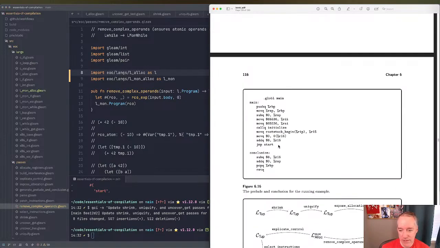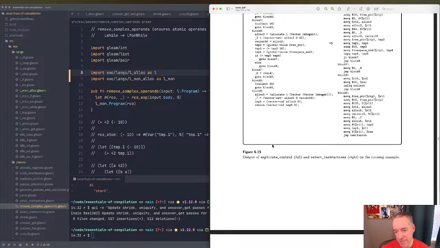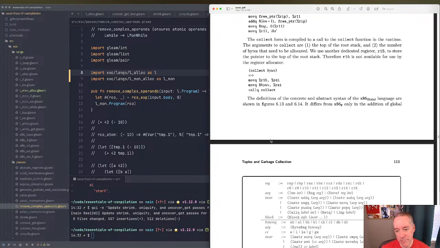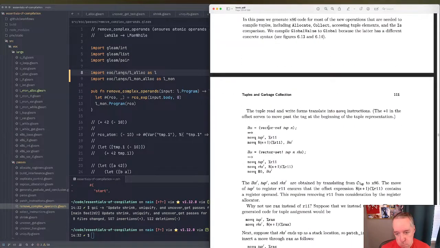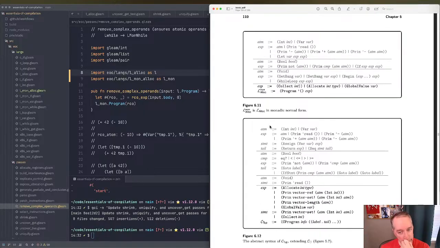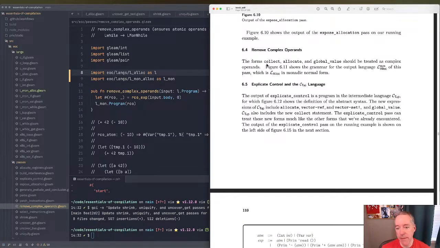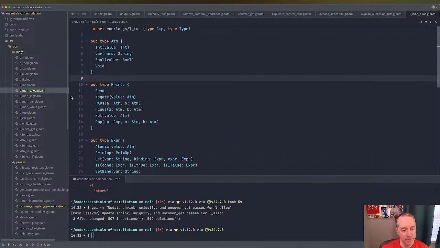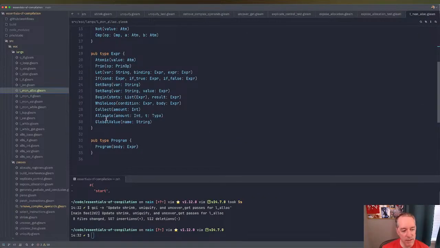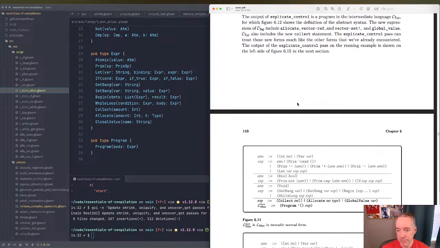So let's go back up to this section in the book. Okay, so collect, allocate, and global value should be treated as complex operands. And again, we just added this to almon alloc, which is collect, allocate, and global value.